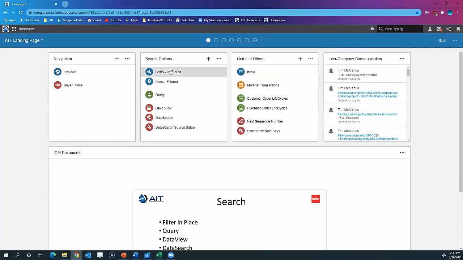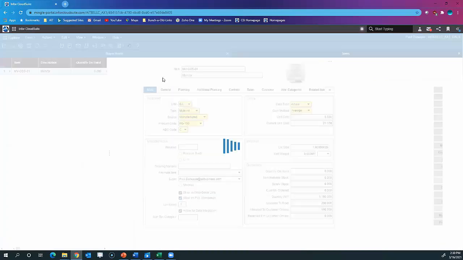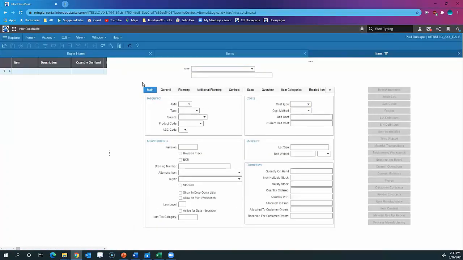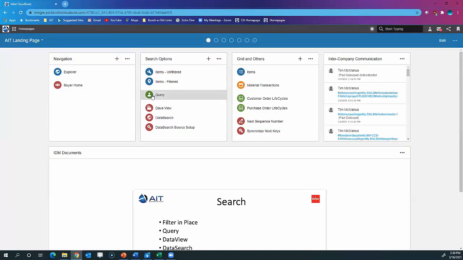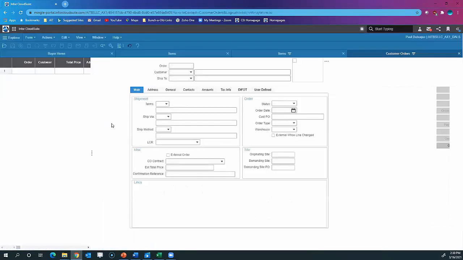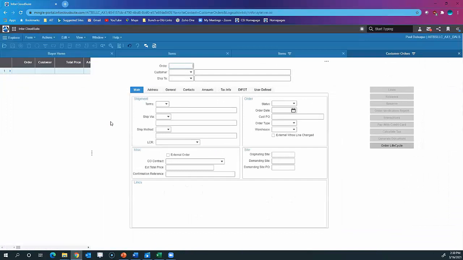So let's come up and we've got some search options. So you saw me filter on here. I'm going to actually open this up unfiltered. You see all what we have in here. Actually, I'm going to go back and say, no, let's start this from a customer order, because I think that's even more helpful than just looking at items. And again, a good point to make there is I am doing this in just a couple of these forms, but it works for just about all the forms that support the functions we're talking about here.